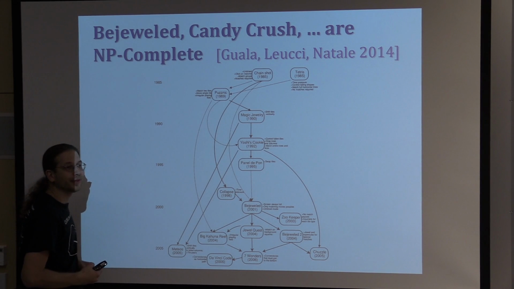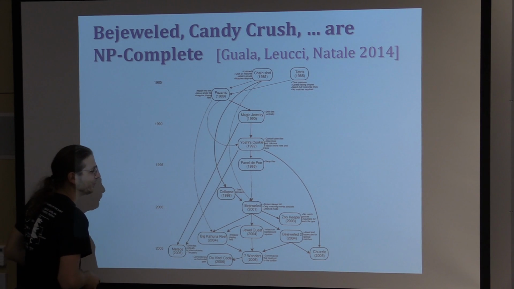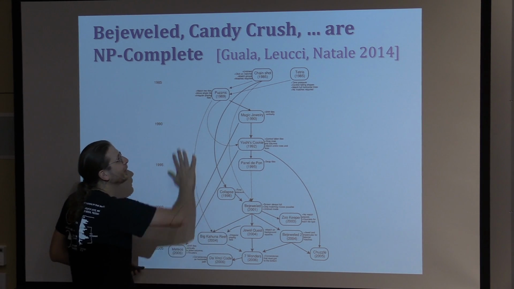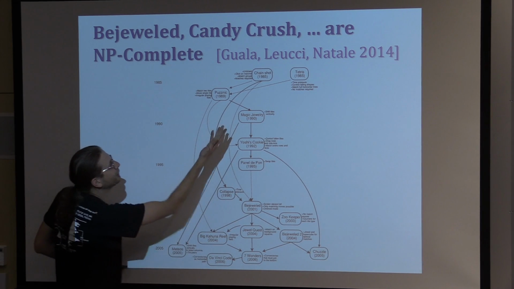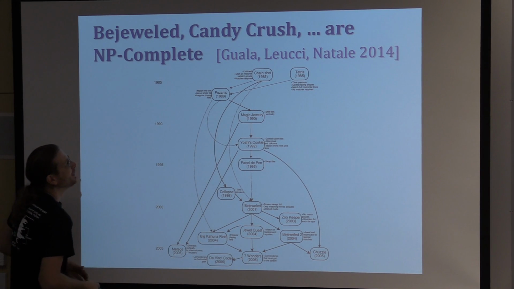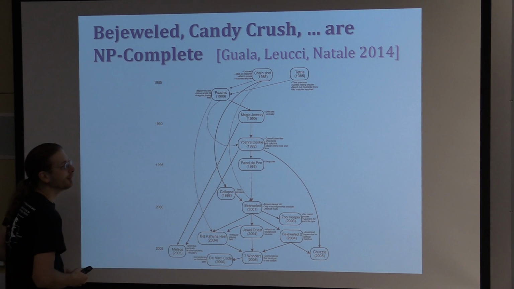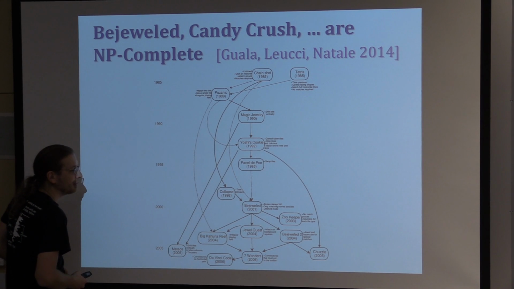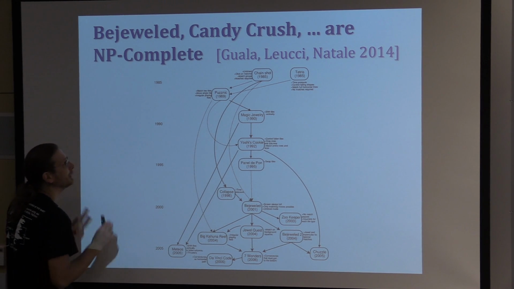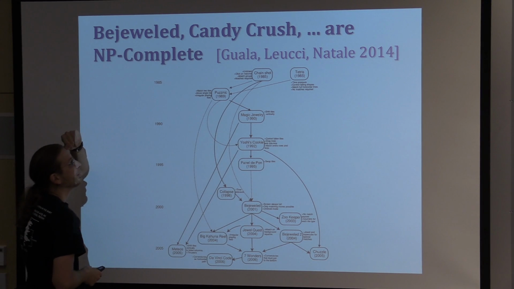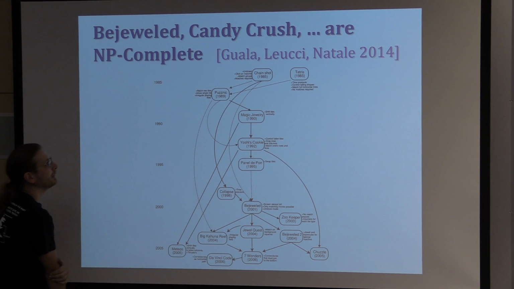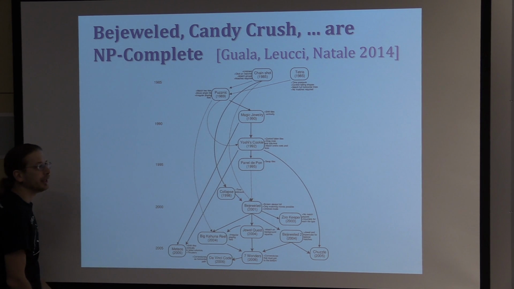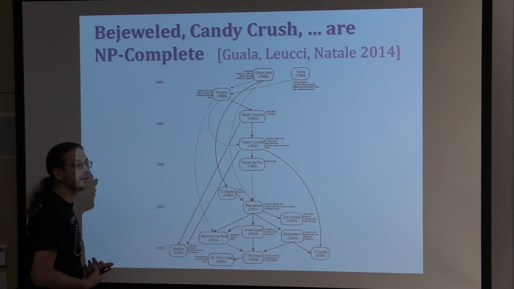Candy Crush is based on a variety of games. Most famous is Bejeweled, but there's a long history of match 3 games, even Tetris is in there, and pretty much all of these are NP complete. I don't know the details of all of them, but there's this paper by 3 authors a little bit later in the year that proves basically all of these games are NP complete, even when you're not given a move limit. So this is interesting.